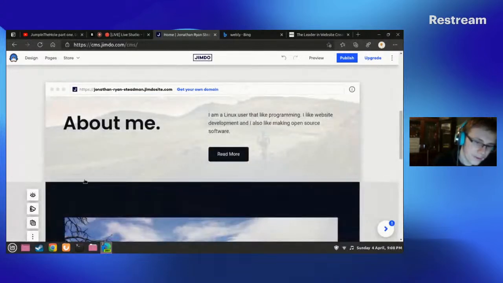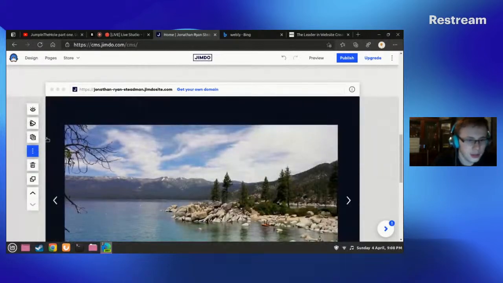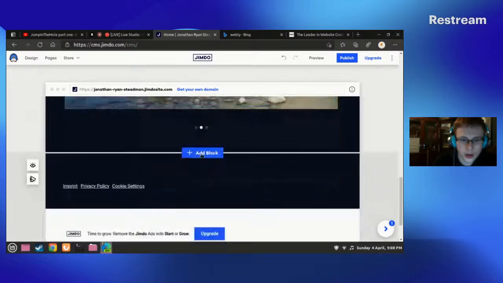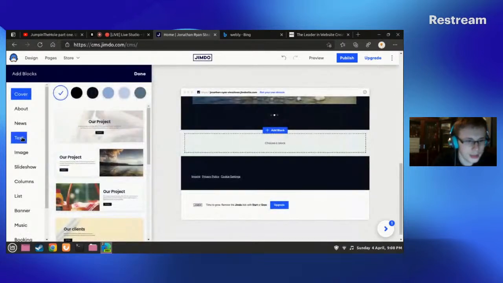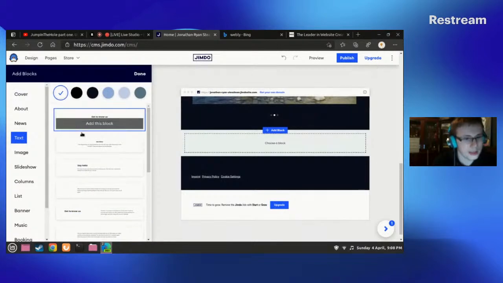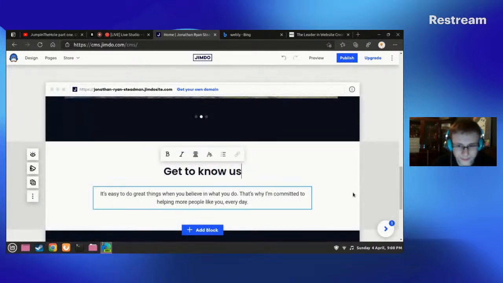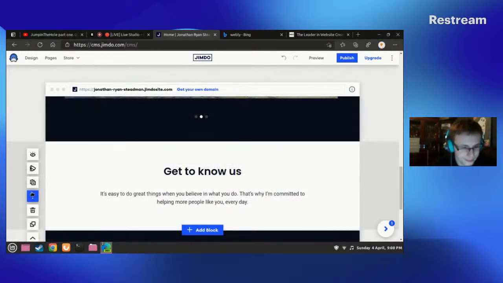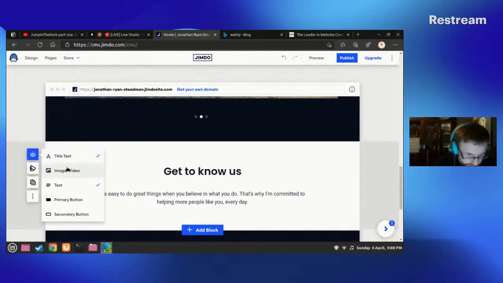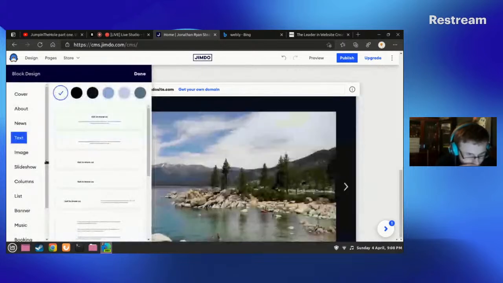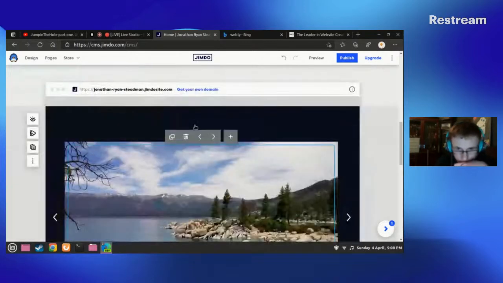So if we want to add text, then it's very simple. Just click on add a block, and now we can add some text. Add this block. Okay. So if we don't like the way that something is positioned, we could duplicate it, we can copy it, we can design the block, or we can show the element, and then you can choose which one we want to show. Design block, so we can change that. Okay, that is cool.